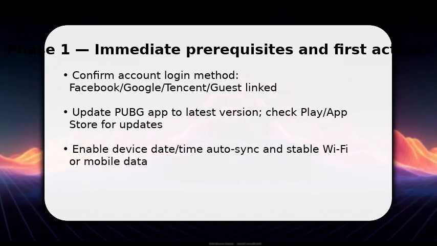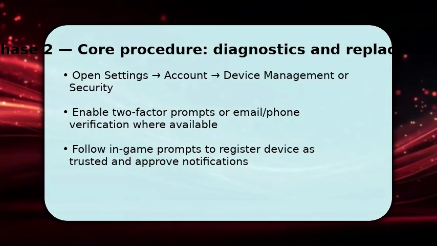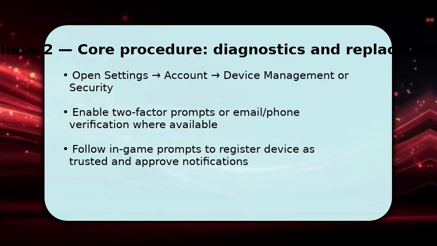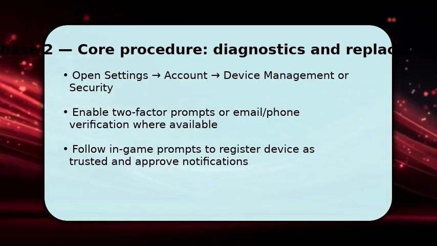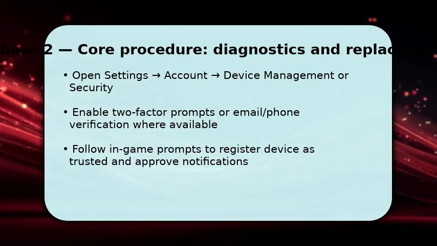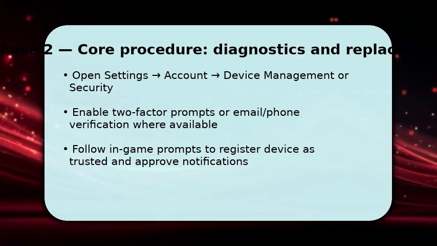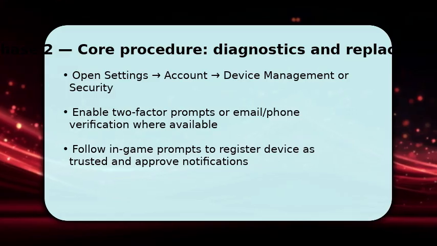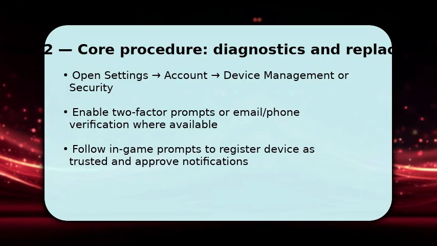Next, go into Pubg account or security settings and choose device management or verification options. You will see prompts to send a code to your linked email or phone. Request the code, then enter it exactly as shown. This proves ownership. Once verified, enable two-factor or device approval so the game can mark this device as trusted. Make sure to approve any login notifications promptly. This detailed verification confirms why the game will recognize.